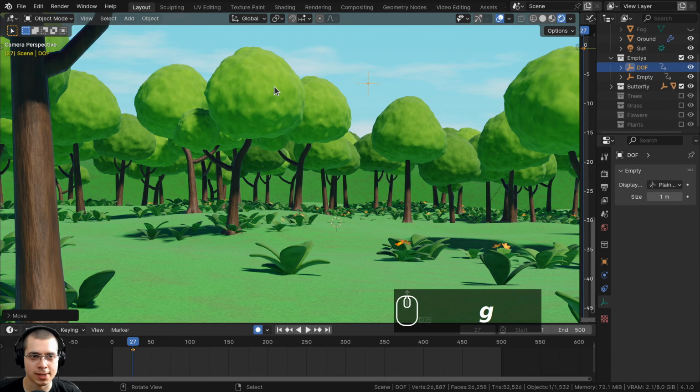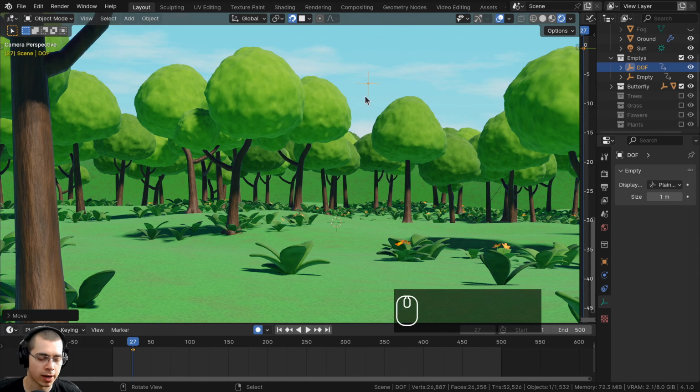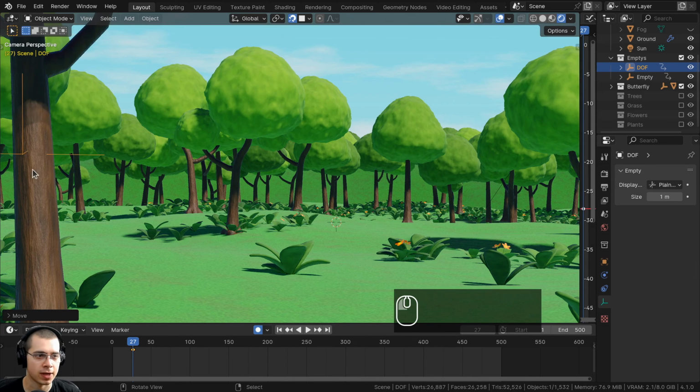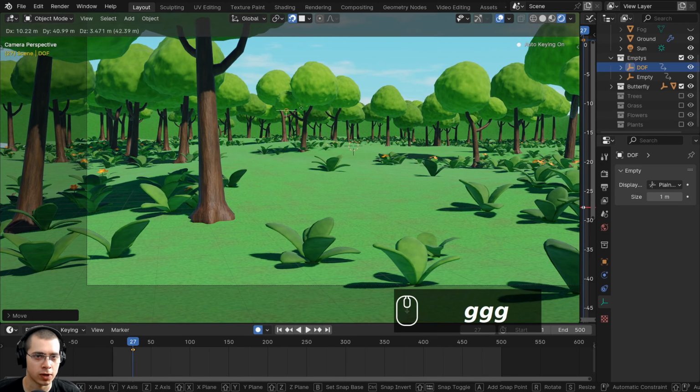What I want to do is snap it to some of the faces. To do this, I can click on this snapping right here to turn that on. And then if I click here on the settings, I want to change the snap to face. So now if I hit G to grab and move an object around, the object is going to snap to the face. If I wanted the depth of field to be really strong or have it really close, I could move it over here, or I can make it farther away, and it's going to snap to the faces. You can see right here, it's snapping and it's going along the ground. So I'll just place it here for now.